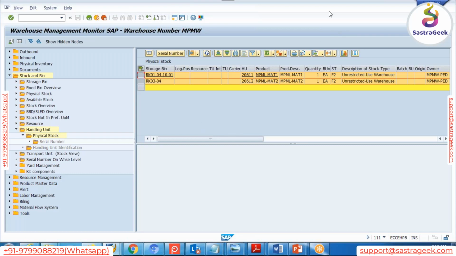Sir, do we have the same exact setting in the embedded version as well? You mentioned there is some master data difference. A small difference is there, I will tell you tomorrow. In real time, in a single inbound delivery, both the product warehouse task and handling unit task can be applicable. It's just an example you showed today. Both applicable: product warehouse task we can see, handling unit warehouse task we can see, all.